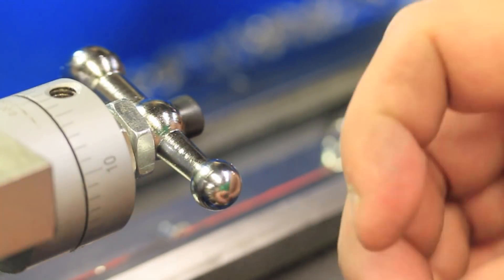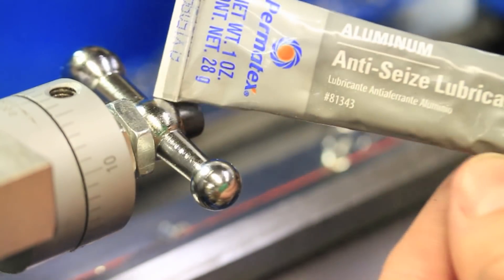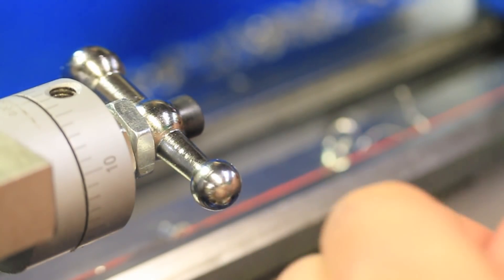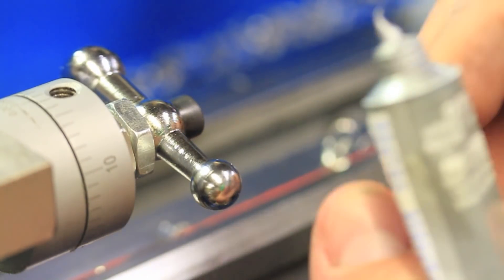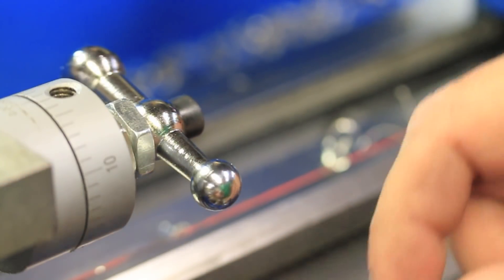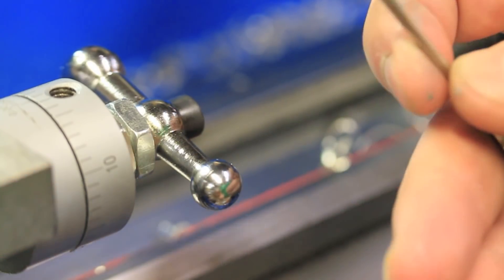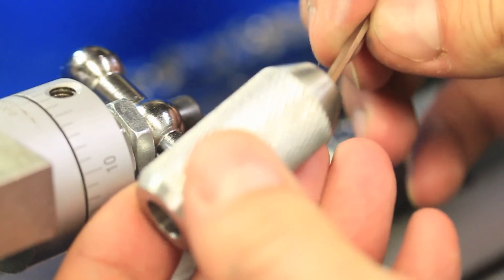Before I installed this, I put a little bit of anti-seize lubricant on it. Really any lightweight grease should work, even heavyweight grease, but I just had this laying around so I decided to use it. And it also helps to protect from any corrosion between dissimilar metals. In this case the bushing is steel and the handle is aluminum, so any kind of adverse reaction should be prevented with this. I also used a small allen wrench to put a little bit on the inside to make sure that it made it all the way down to the bottom when putting in the bushing.